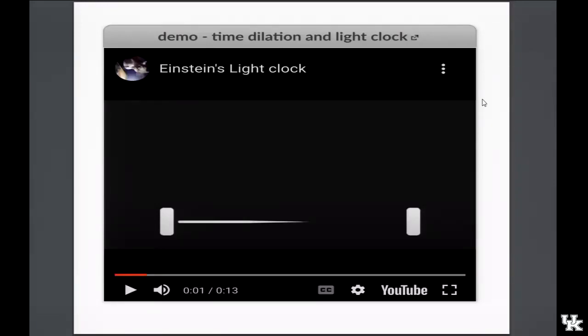So this slide shows you, and I'd encourage you to look at it after the class too if you've got a moment, because it really shows you why this time dilation has to be if light travels at the same speed for all observers. If this clock's stationary, that light going backwards and forwards is traveling at the speed of light. If the clock's moving upwards, that light is still traveling at the speed of light. Now, when it's stationary, that light has the least distance to go left and right. When the clock moves upwards, it's got to go both left and right and up a little bit. So it's got further to go. If it's still traveling at the same speed, it's going to take longer. And that's time dilation. So you literally see it with the light clock.